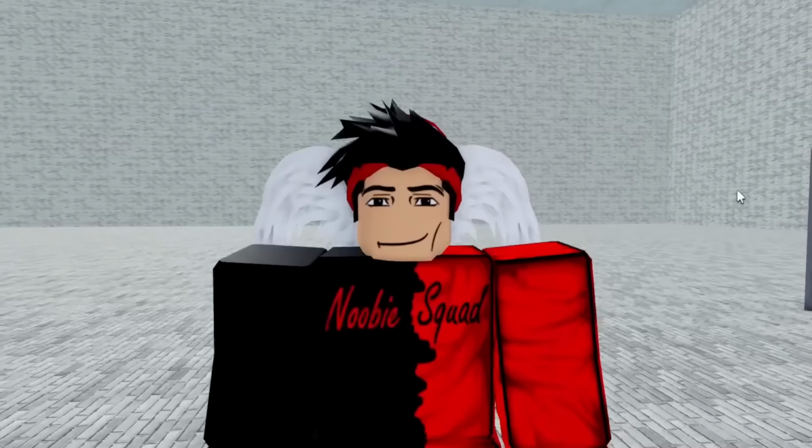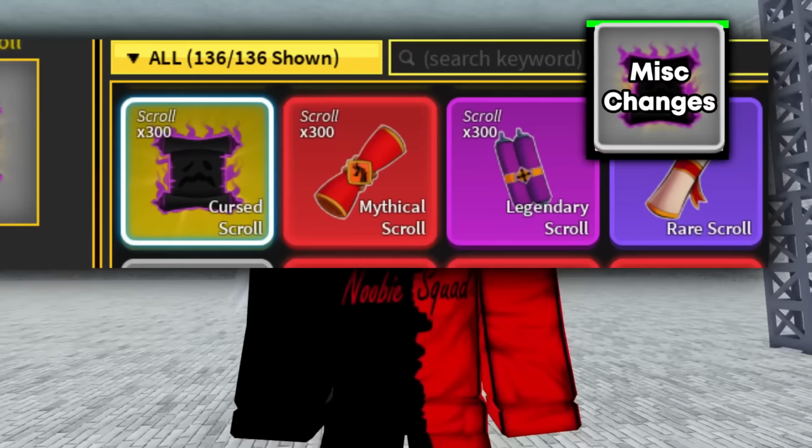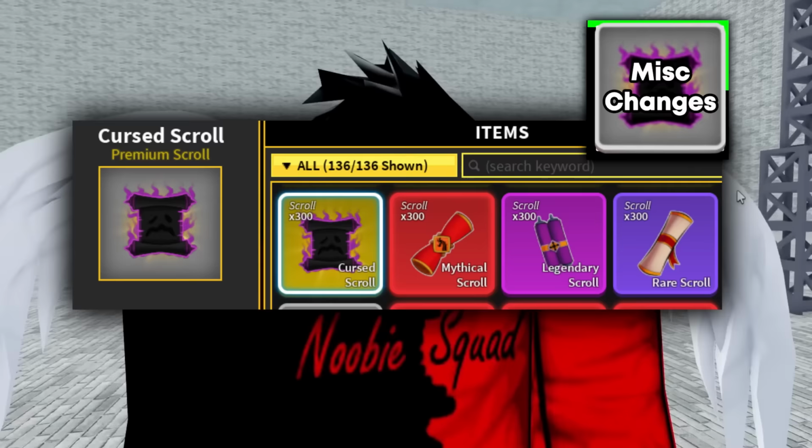And we also have these new scroll thingies. So we have this cursed scroll, mythical scroll, legendary scroll, rare scroll, and we also have some common scroll, I'm pretty sure. But we can't really see it. We can kind of see the outline of it. But this is used for upgrading something or something. I'm not sure what this is used for.